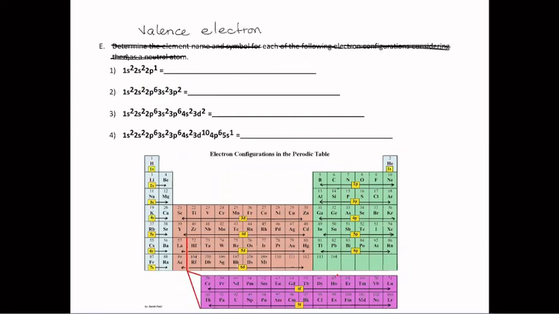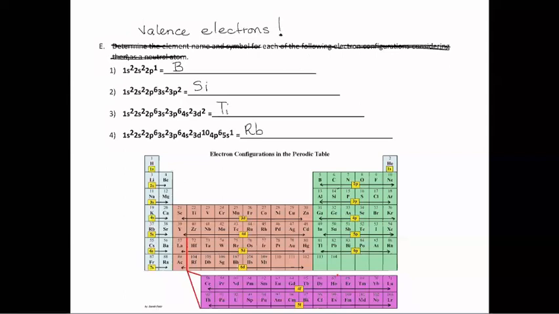So you see the correlation of what I just introduced to you. I already showed you the shorthand, right? We already know. I'm just going to write the symbol. This is boron. This is silicon. This is titanium. And this is rubidium, okay?